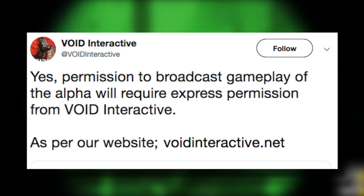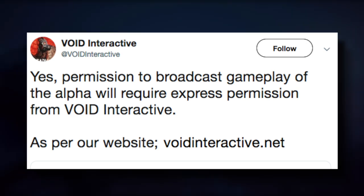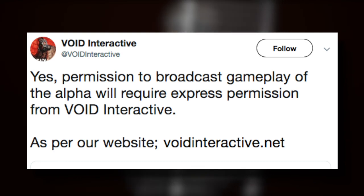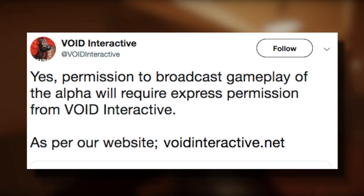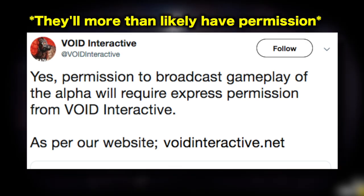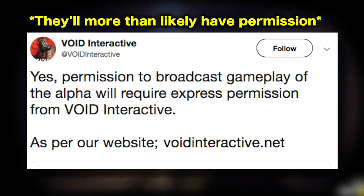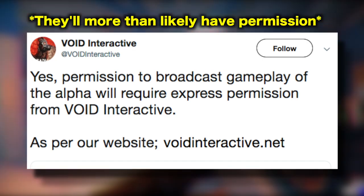To be honest, I think the whole idea of having an NDA on an alpha of this magnitude is kind of dumb. Not to be mean, but there are just a lot of people that are going to be in this alpha. It's not going to be only influencers who have access, but I feel like the only ones that are going to be held accountable are the influencers themselves. I don't think the influencers are going to be the ones to leak the alpha, but I'm pretty sure with all the people that are in there, it's going to happen. So this is why I kind of don't see the point in the NDA, but you know, it's whatever. I didn't make the rules.